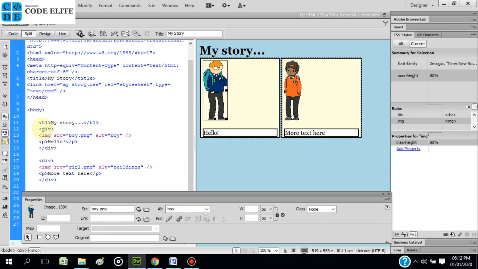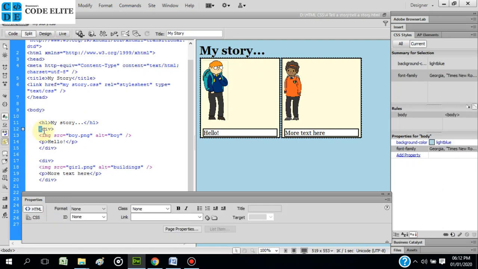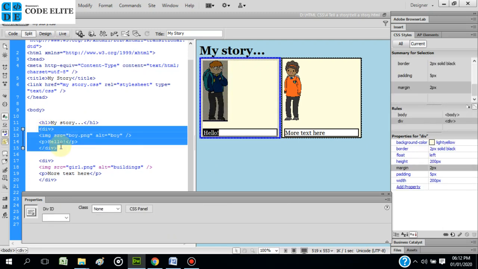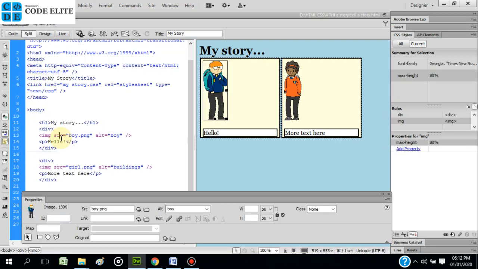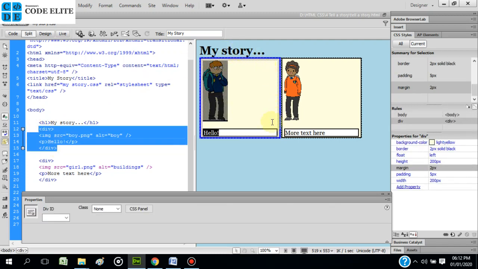So the div is just this block. You see there that block. Everything about a single narration of whatever the guy says is enclosed inside of this block.